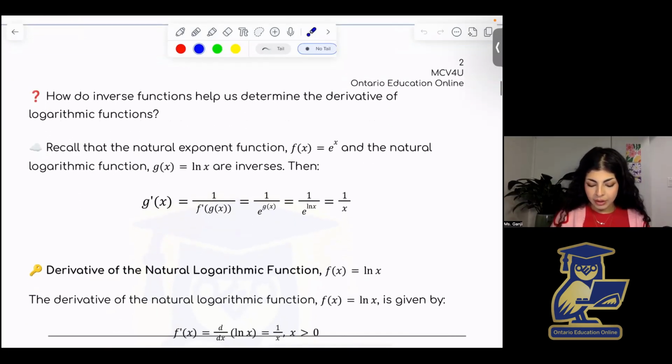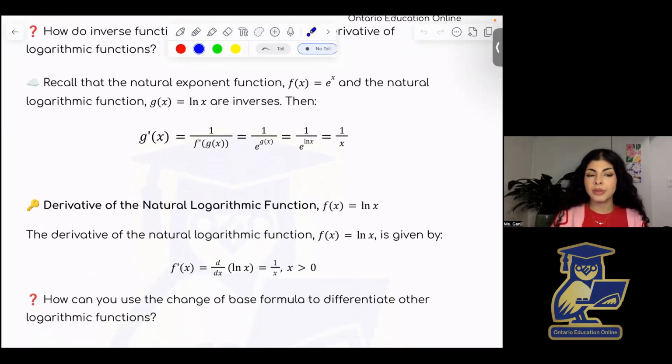And so generalizing that now as a definition, the derivative of the natural logarithmic function, f of x equal to natural log of x, is given by f prime of x, or d of natural log of x by d of x, is equal to 1 over x. And we do have to have that x is greater than 0. And consider here why. We already know x is not equal to 0, but thinking of its inverse function, which is f of x equal to e to the x, we do have to consider the range there to consider the domain here.